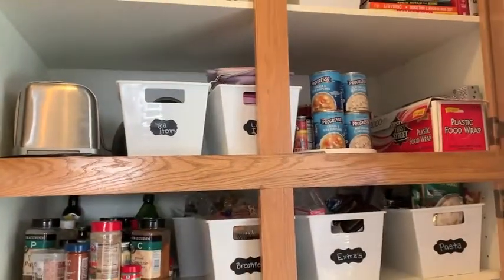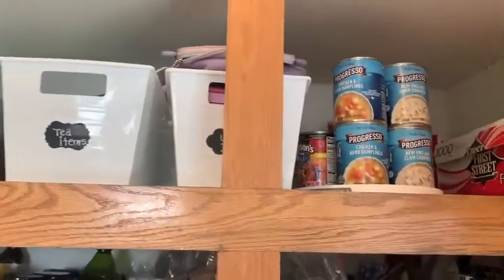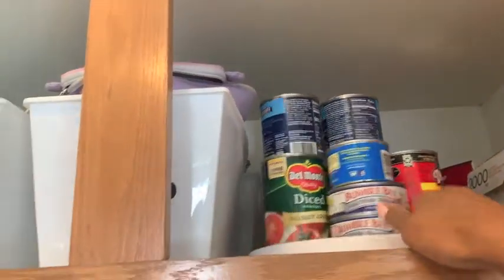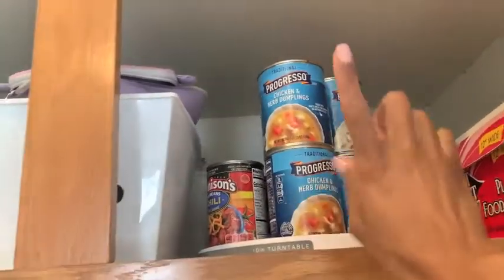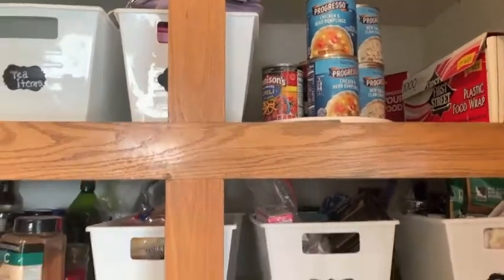These down here, we moved into our house about 2 years ago, so they have held up pretty much that whole time. And a newer organization item that I picked up was this Lazy Susan, and I picked it up during the summer months when we were all in quarantine, and it is everything. So for cans and stuff like that, a Lazy Susan is amazing, and that I picked up from Amazon. It was just a few bucks.